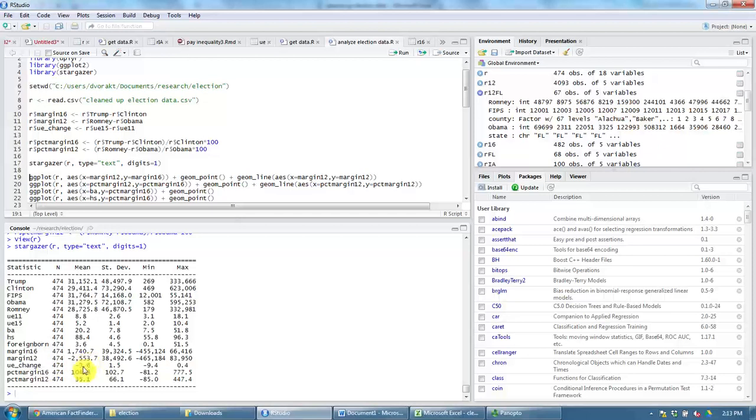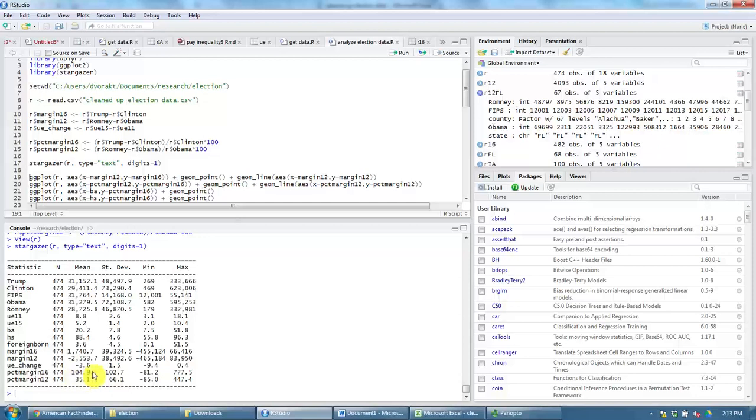Unemployment rate change: on average, the unemployment rate declined 3.6 percentage points. The percent margin in 2016: on average, the Republican got twice as many votes as a Democrat.